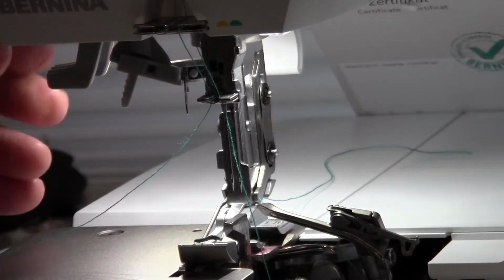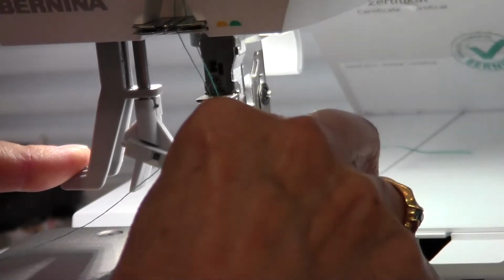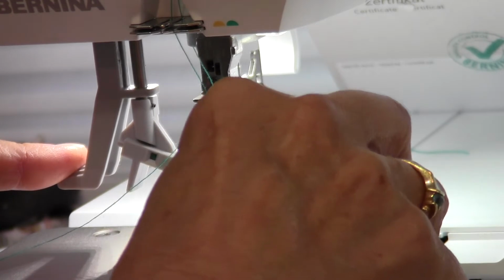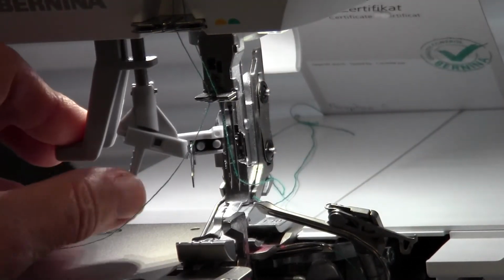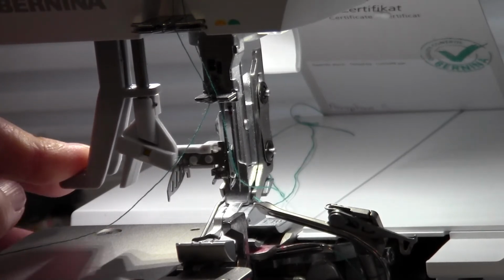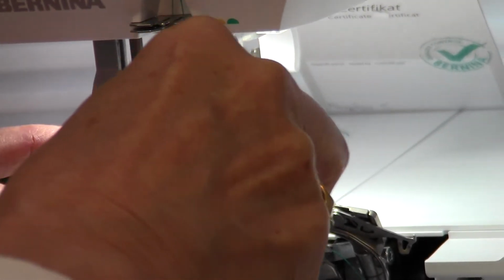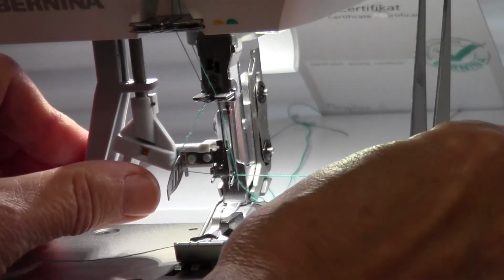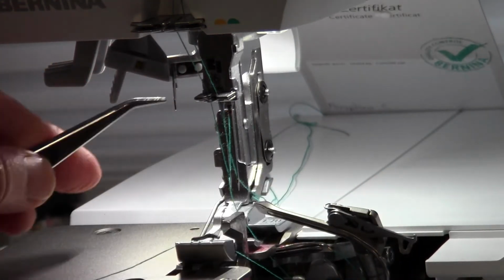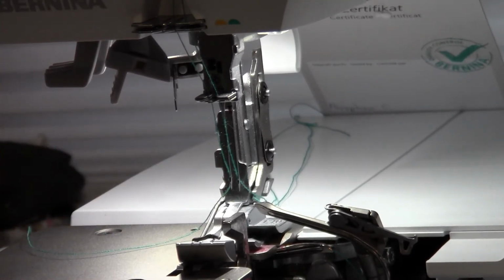I'll put my presser foot down now too. I just come down and push, and then I'm going to take my needle thread and bring it here. Let go, and my right needle is threaded. Now I'm going to take this and I'm going to switch it to the yellow. Bring that down and bring it into the guide. And there we go. Okay, so that guy is threaded. The whole machine is threaded.